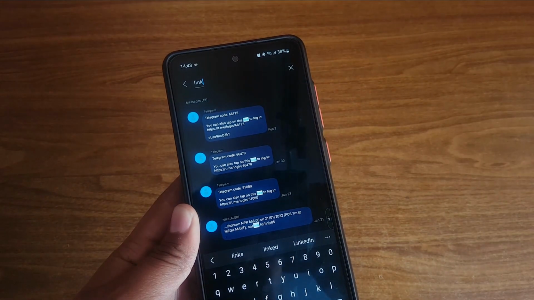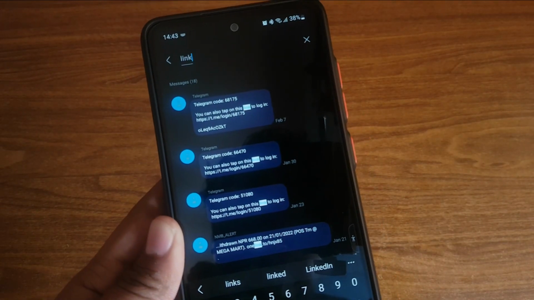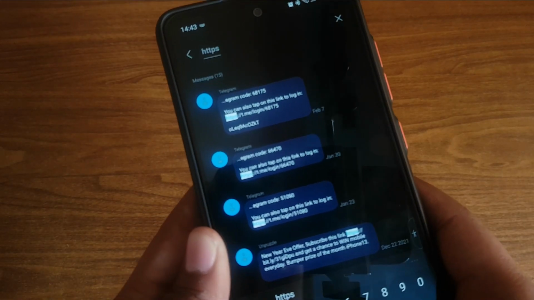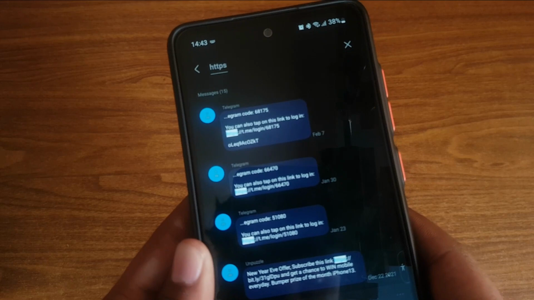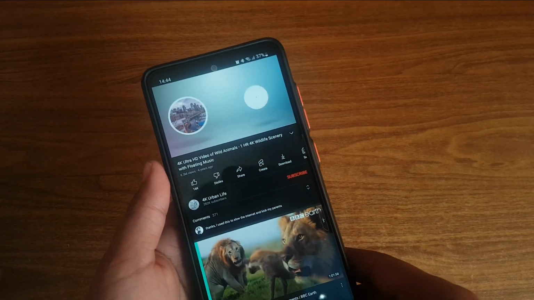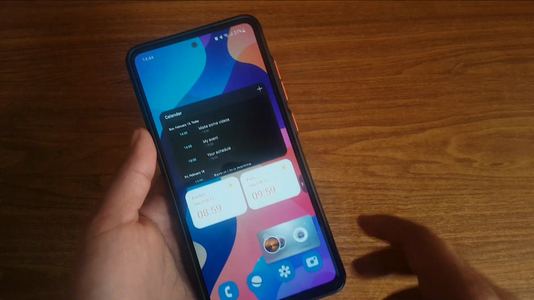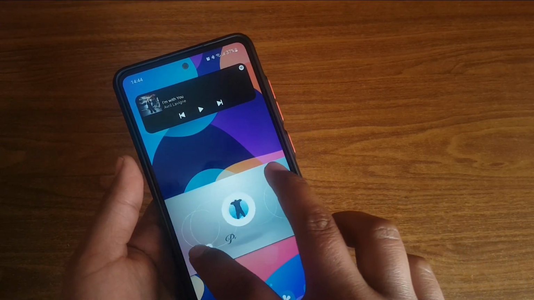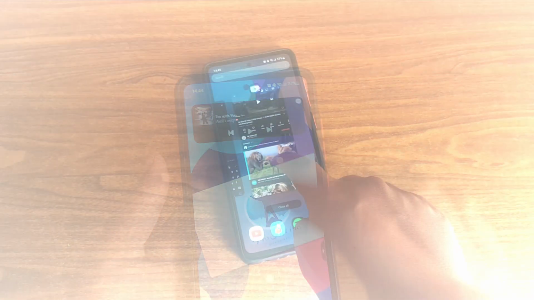More search results in messages. Now you can search your messages for photos, videos, web links, and more. The results are all filtered, so you can jump right to what you're looking for. Resizable picture-in-picture. If a floating video is getting in the way, pinch your fingers together to make it smaller. Want to see more? Spread your fingers apart to make it bigger.